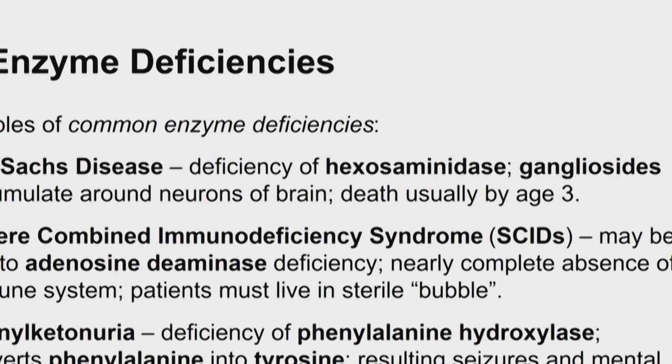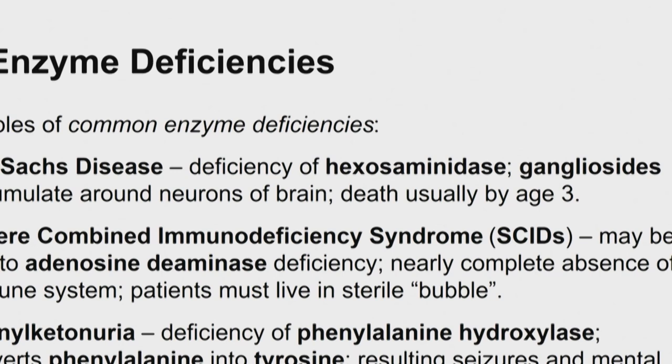So just a couple of examples of how important a single enzyme can be. If your body is incapable of performing a single reaction out of the hundreds of thousands of chemical reactions your body performs every day, that can cause major complications. So here's one of our little A&P in the real world blurbs. Like I said, I love to bring these in and give you some real world handles on this information. So what happens if you have an enzyme deficiency? If your enzyme's not functioning optimally, or you have something wrong, a DNA mutation or something like that, and you don't produce this enzyme at all, then you can't catalyze the reaction.